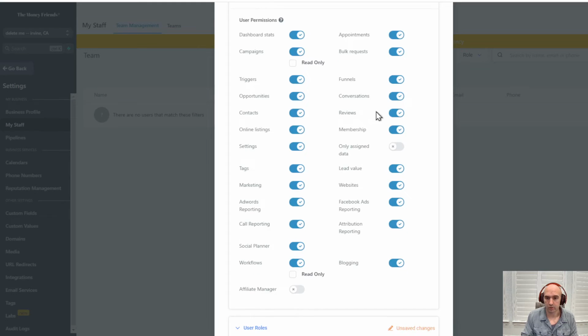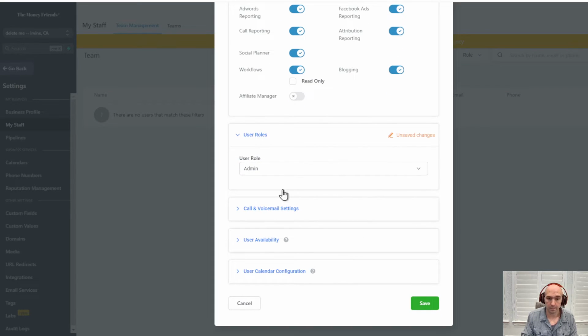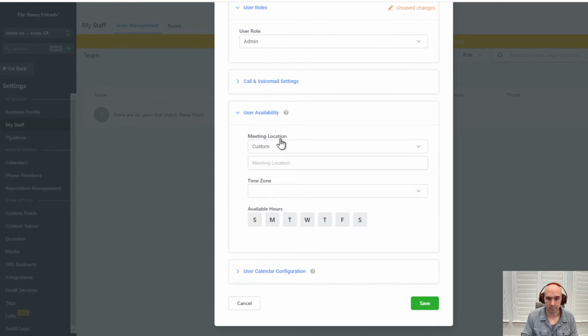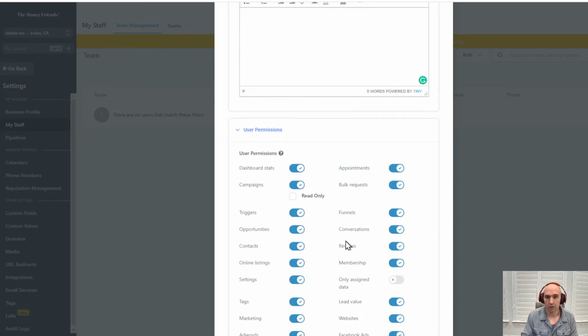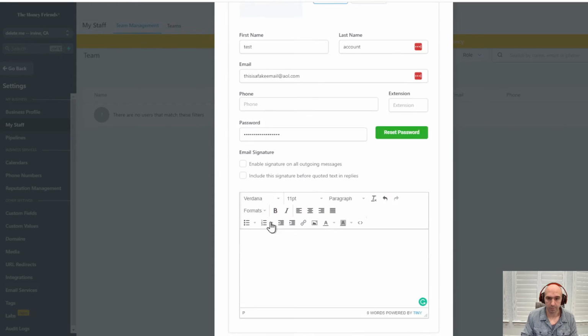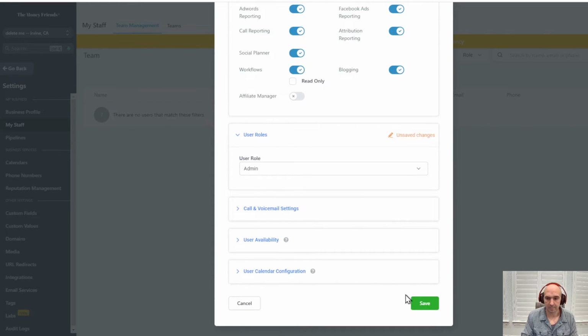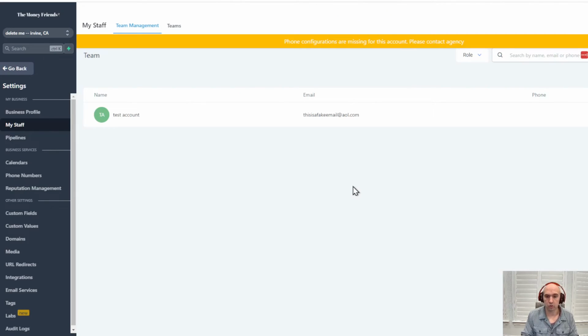These are all the permissions. So if you didn't want them to have any kind of settings, you can do that. And then that's pretty much it. That's pretty much all you have to do is just this first part and the administration. And then you can give them your account, and then you'll be able to create your own subaccounts and create your own SaaS company pretty easily without having to spend a bunch of money.